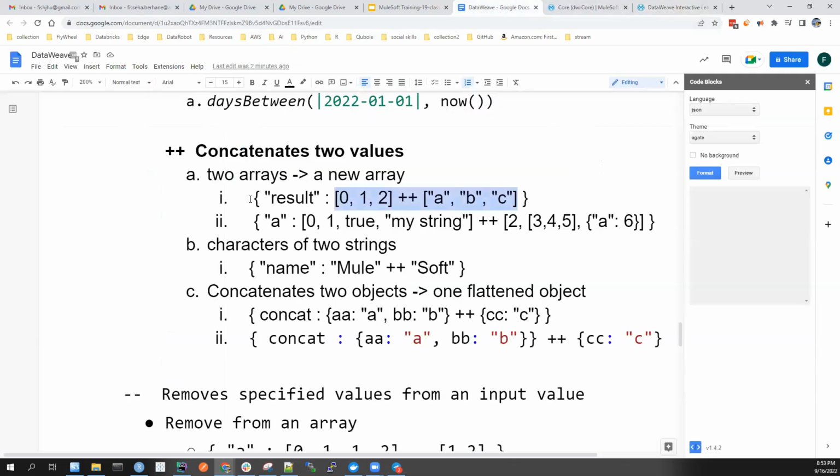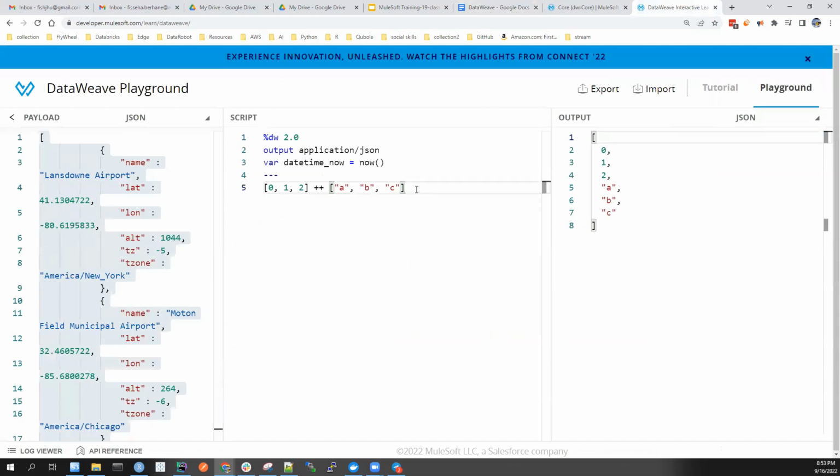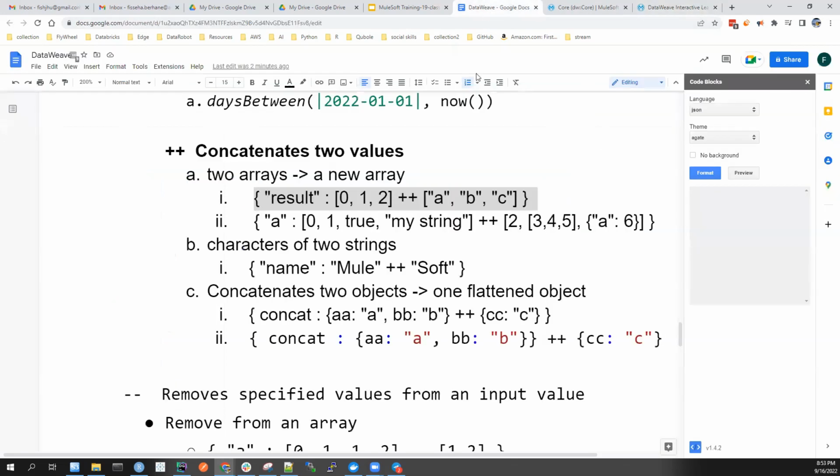And simply making it an object by adding a key doesn't make any changes. So simply we are here adding this array, the output of this array, we are making a value for the result key. Otherwise, there is no new thing. Here also, we have another key value object. So the object name is A.